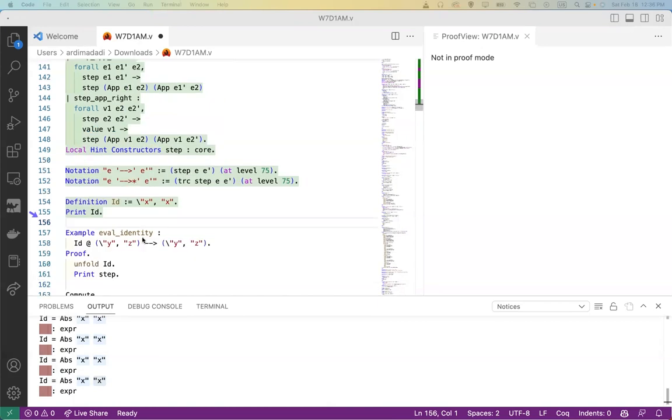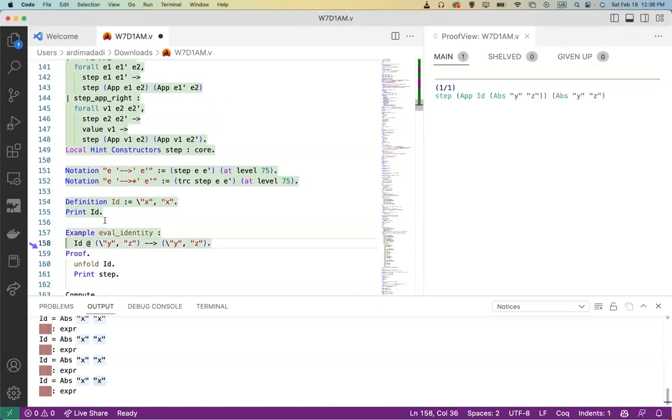So let's go ahead and prove our first program. So here we are going to show that the program can step. So here we have the identity function applied to this thing. And we want to show that the identity function steps to itself. So just to get an idea of what's happening, this thing here has a free variable in it. And in the future, we're going to discuss why we are not going to allow that.